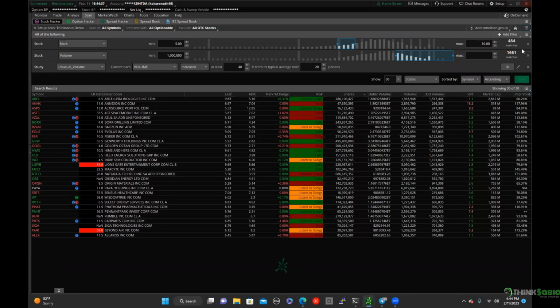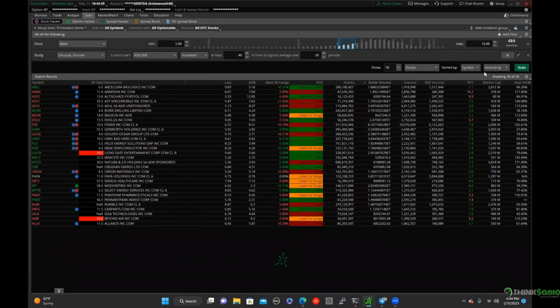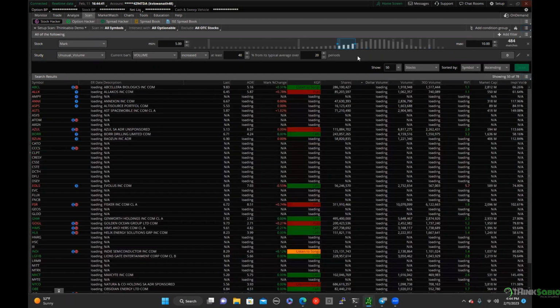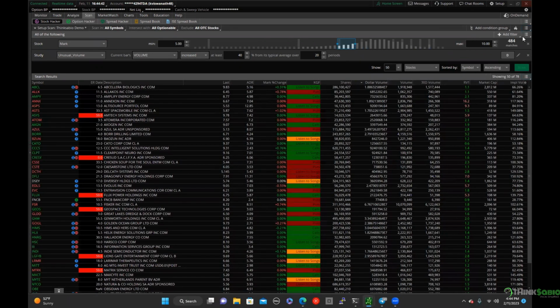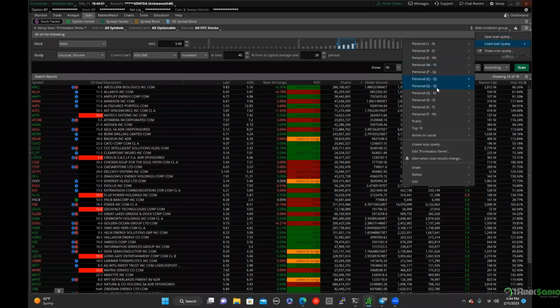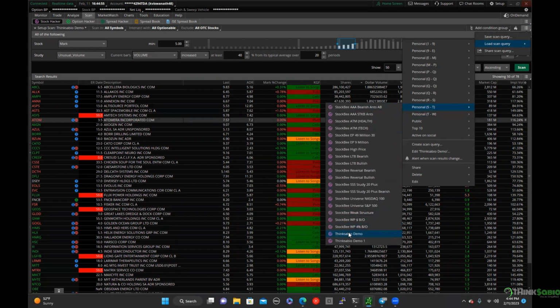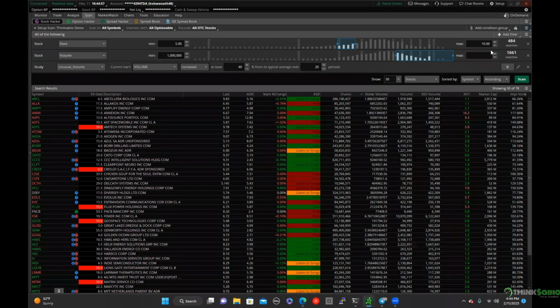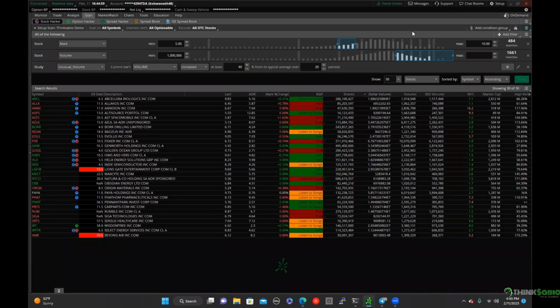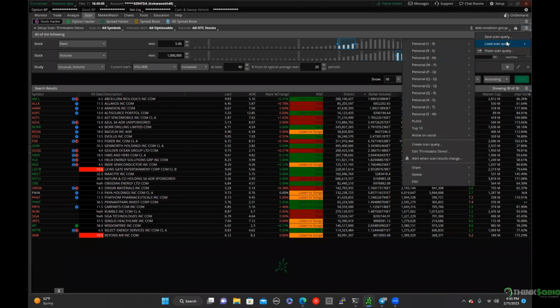If you want to do any edits, like you want to cancel the volume, you can load your scan query. Now, I accidentally closed it, but I want to add it back, and I don't know what conditions I gave. So you come back, go to here. See, now I got this back. So as long as you save the scan query, you can load it again from here.